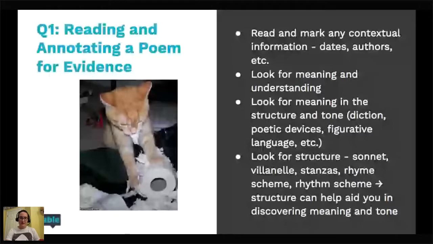So is it a sonnet? Is it a villanelle? How many stanzas does it have? Does it have a rhyme scheme or rhythm scheme? That can help you get tone. A student of mine actually asked me last year, he said, what's the point of finding a rhyme scheme, it doesn't tell me anything about the meaning or the tone. And I kind of laughed, and hopefully you're laughing to yourself internally, because super English nerd, but hopefully there are some more of you out there. If you think of the difference between Dr. Seuss and Drake, you're going to think about two different kinds of rhyme going on. So a rhyme scheme absolutely does have bearing on the meaning and the tone. Keep that in mind as you are looking at poetry.